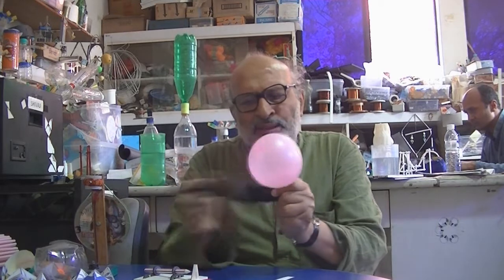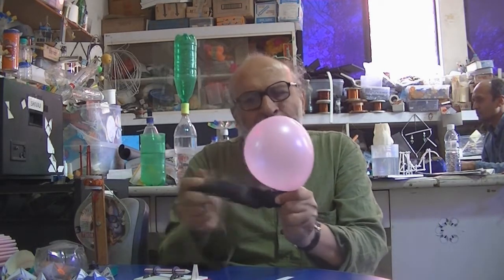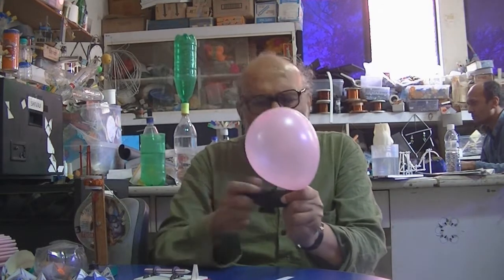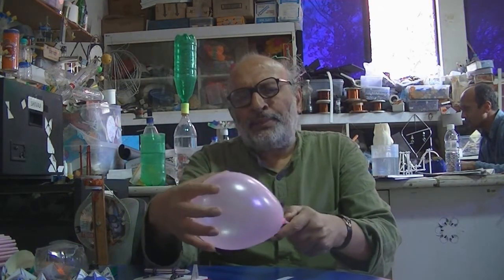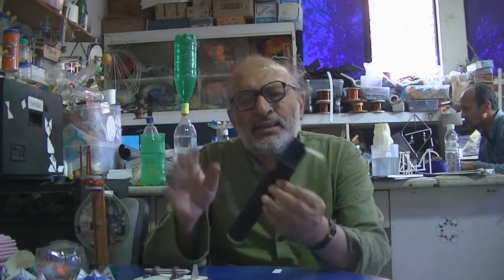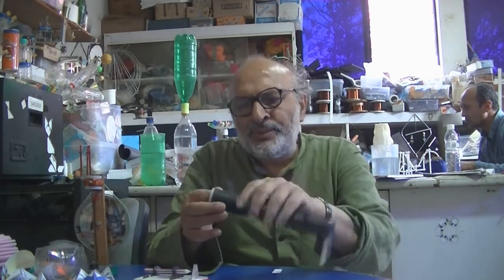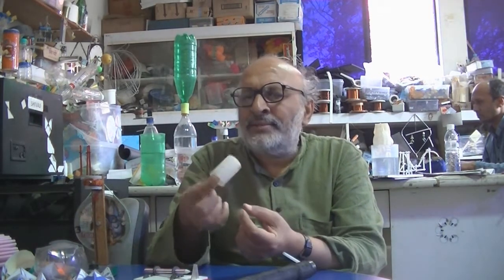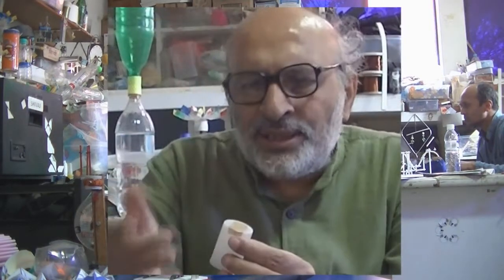A child can just move the two film reels, and not only does the balloon get inflated, they can actually pop the balloon. It's a very nice pump. It's a positive displacement pump, and this is made from an old bicycle tube. This black rubber is an old bicycle tube, and it's a film can. Old-time cameras used to have a reel, now everyone has a mobile and a digital camera.